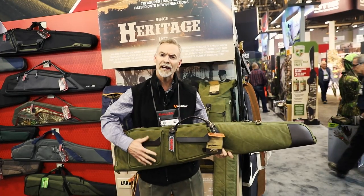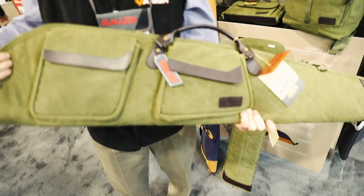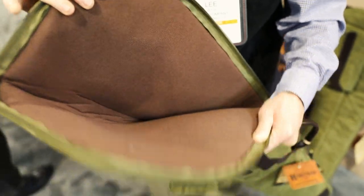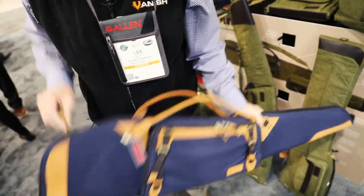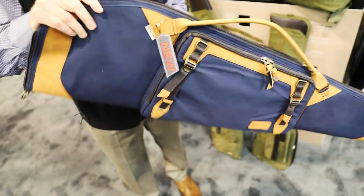Designed around an old-fashioned, kind of a rustic tradition and look. So all of these products will have leather accents to them, nice heavy brass hardware, heavy brass zippers with leather pulls. They also come standard with a nice plush lining to keep your firearms nice and protected. These Heritage products come in a kind of a sage green color. They also come in a nice navy and suede color component. Very similar trim and accents in that really nice looking Heritage look.